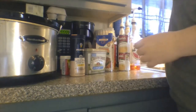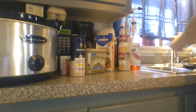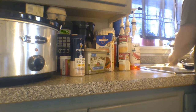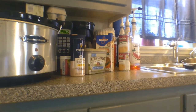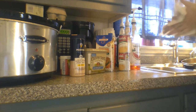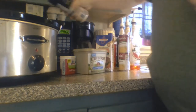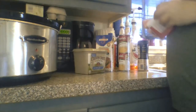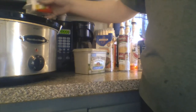Now I'm going to put these scissors in the sink to wash for later and I'm going to wash my hands real quick. Now that I'm all cleaned off, I'm going to put the salt and pepper on top of the chicken. I don't use a whole lot of salt when I'm cooking it because I let people salt it as they want on top of the finished chicken and noodles. I just put a little bit of salt, but I do go heavy on the pepper because it cooks better with the pepper seasoning in there rather than adding it at the end.